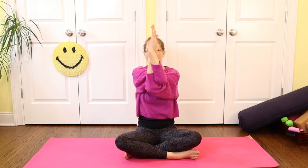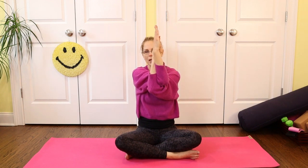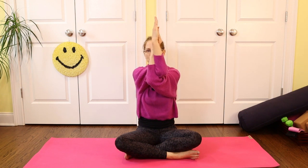Now, if you can go farther, I want you to see if you can interlace and bring the palms to touch. And if that's not available, don't worry about it, right? Just do what you can. Now, once you're here, I want you to feel like you're pressing those forearms into one another as much as you can. Now, on the inhale, I want you to go ahead and just lift those fingers up towards the sky. You should feel a little bit more of an opening here.